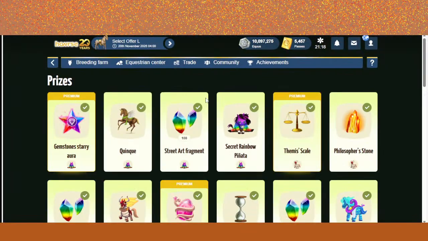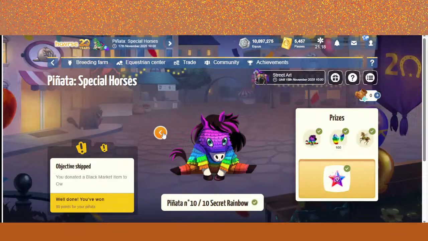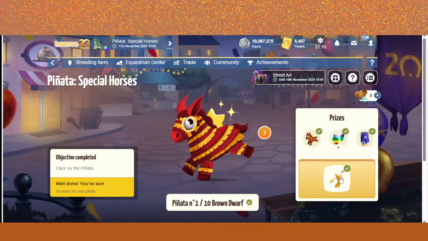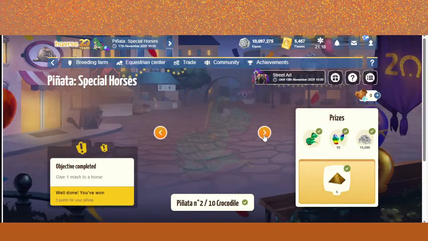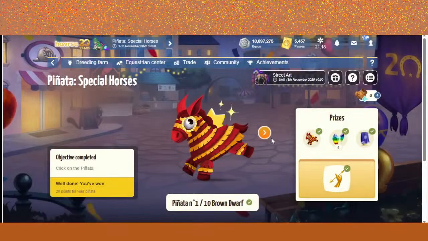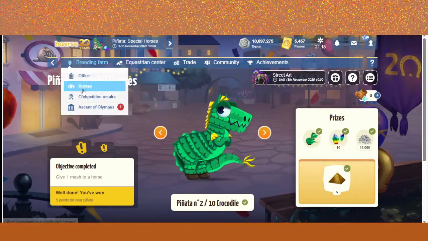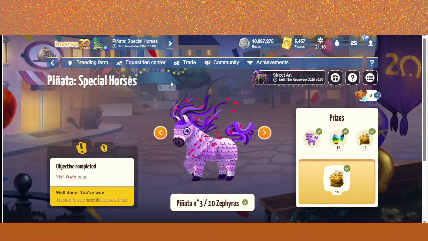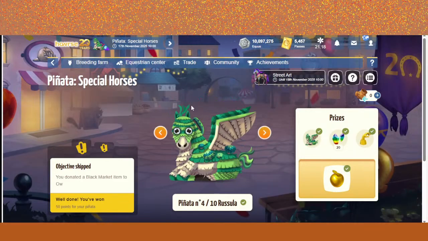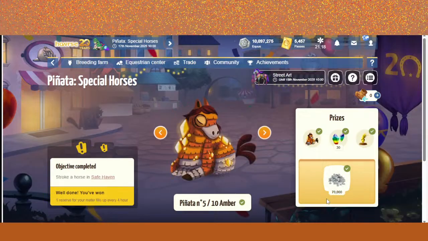I'll just show you basically all the prizes here. So if we go all the way back, I did go ahead and buy the extra little prize down here so I'd get both. So, Brown Dwarf, and then crocodile, and that was one before, and then this one, I think that's probably going to be a next one. It's going to come, this was in last week's weekend offers.